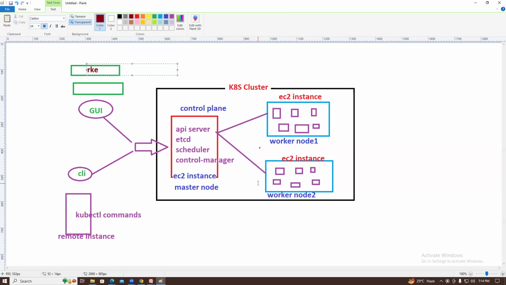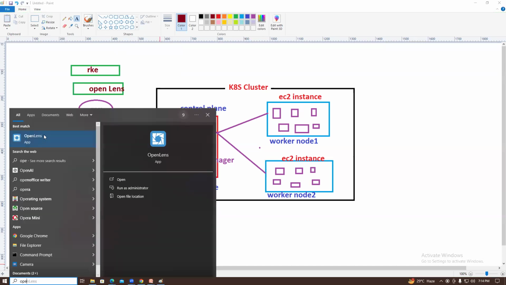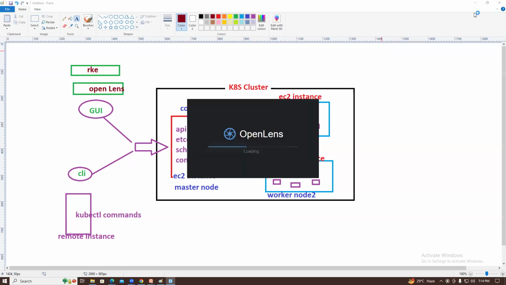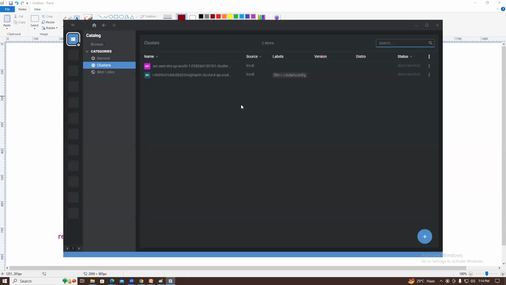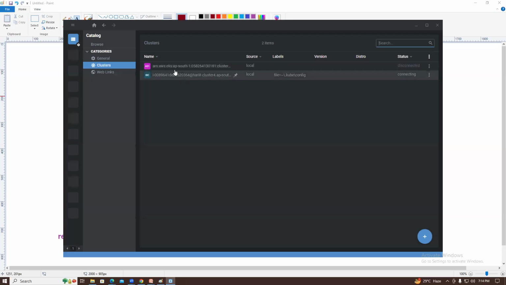For example, guys, this is OpenLens. Through OpenLens, we can connect using configuration files.